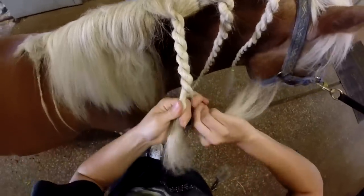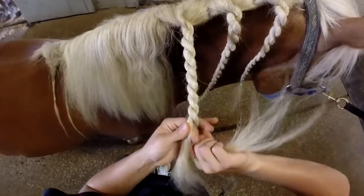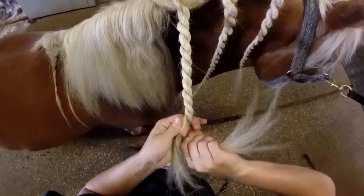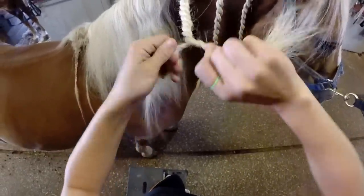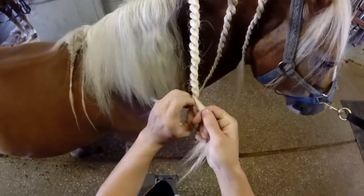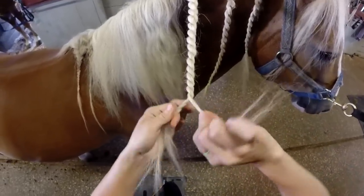And then here I'm showing I've got a good technique down of efficiency, trying to twist and go. Instead of twisting all at once, I'm just going with it and twisting it all at the same time. Feel free to skip through the video a bit if you understand this by now, because I really want to make sure you guys see the technique that I've got down on this part.